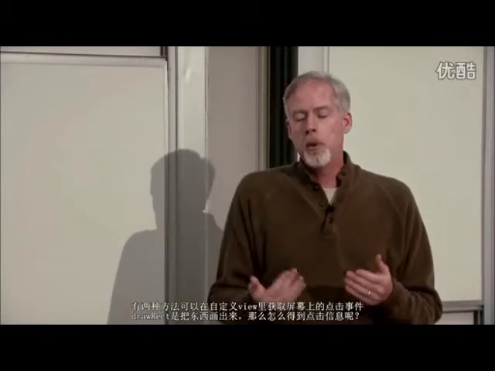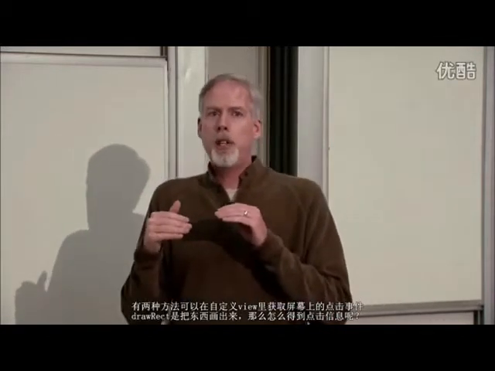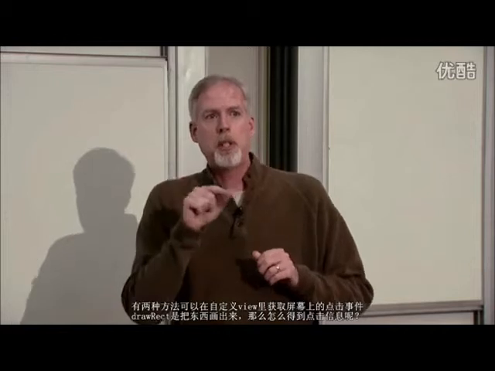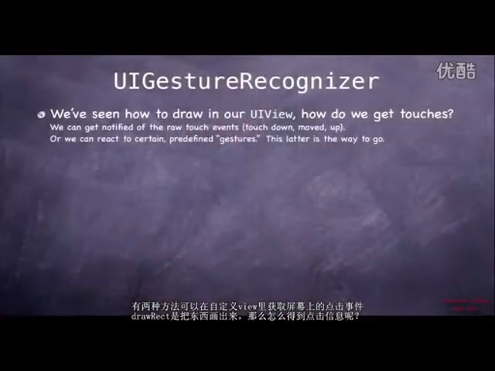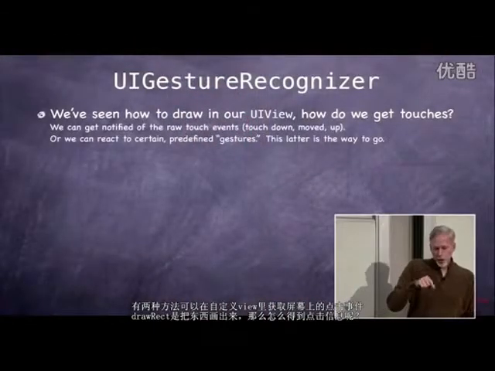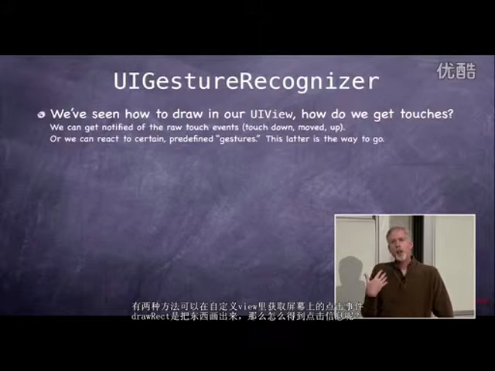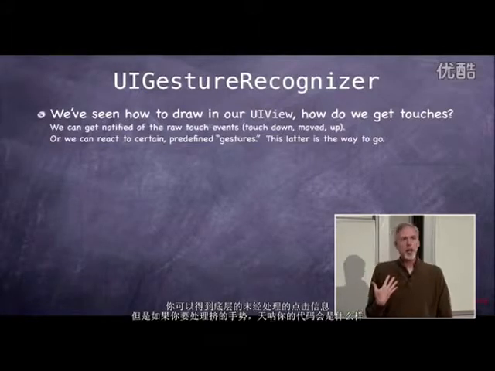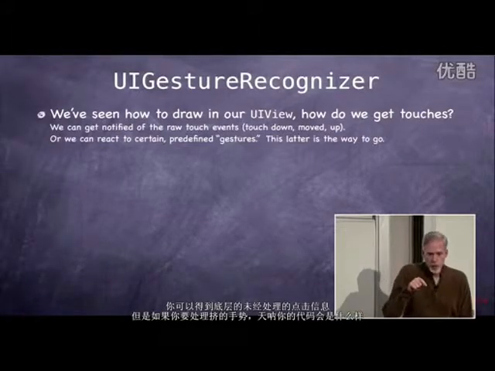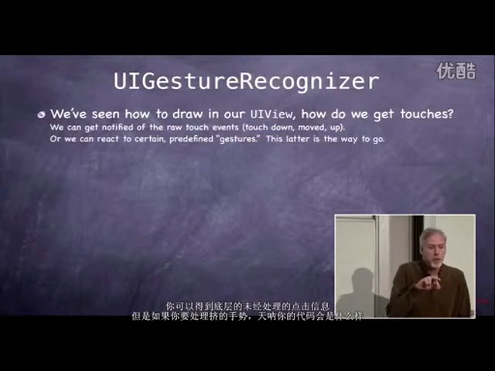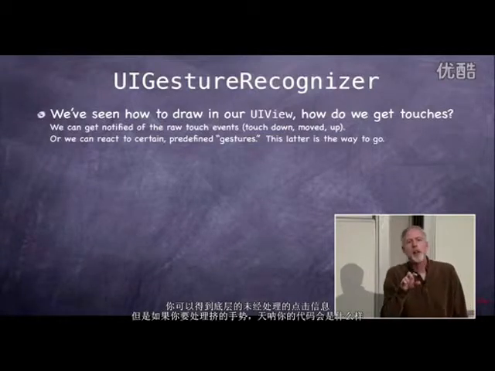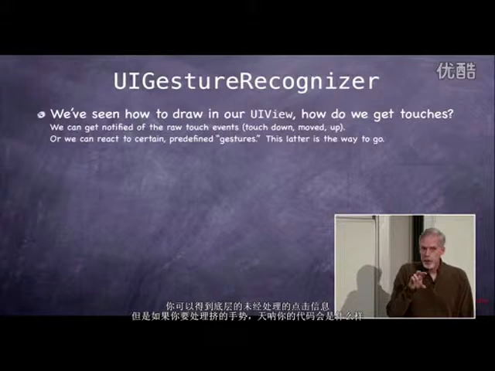Okay, so there's really two ways that you could get touch input from the screen into your custom view, right? Someone touches on your custom view, you've got a drawRect, you draw something in there, and someone's touching on it, and you can get that information. How can you get it? Well, you can get the raw touch information, like one finger went down here and it moved a little over here, then another finger went over here and they both moved down. You can get all that information at a very low level.